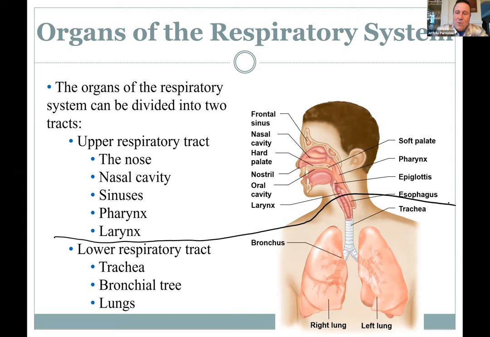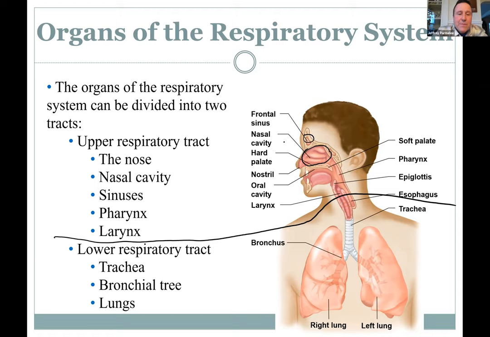But basic anatomy, you know what your nose is, right? Right there. Well, kids know nose, right? Okay. And then your nasal cavity is going to be this space above your palate. I'm going to touch the roof of my mouth. I feel my palate. Nasal cavity would be above that. And then sinuses, they're going to be these hollow parts in four of our skull bones, these sinuses.